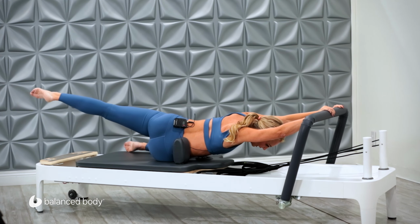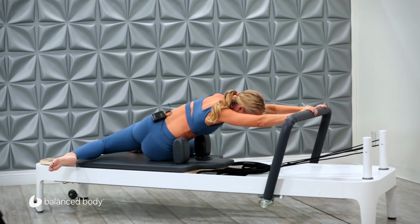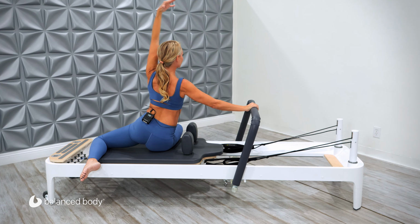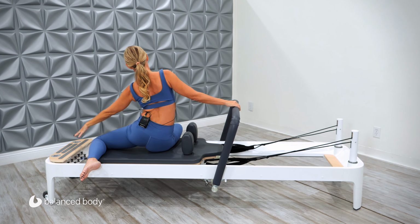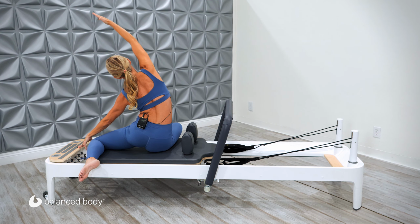Love that stretch. Lengthen, someone's pulling on your leg. Try not to sink between your arms though. That's the most important part. And then we come back. We bring the hand down and we can finish off that stretch in that nice side stretch here. Hold it there.